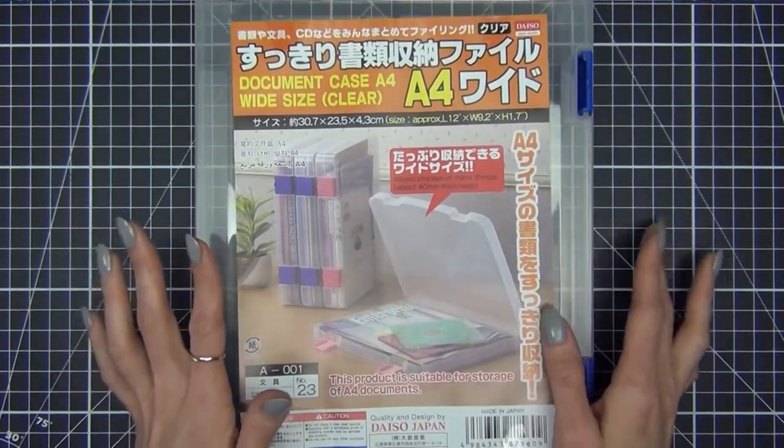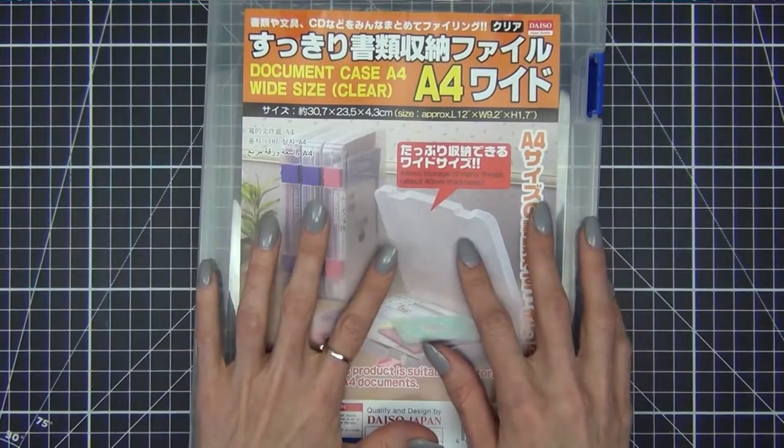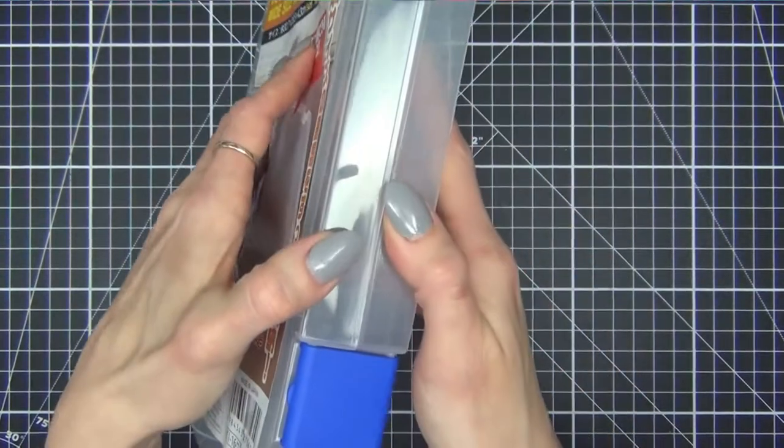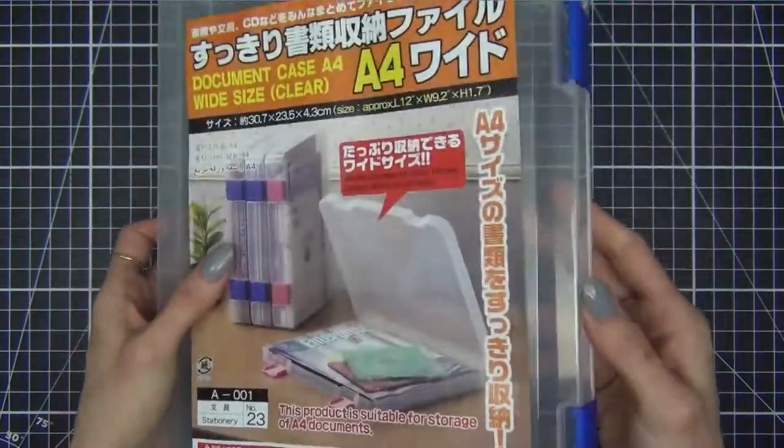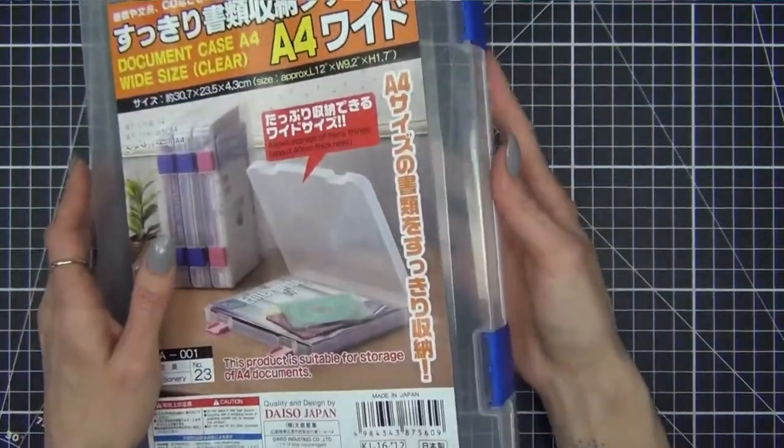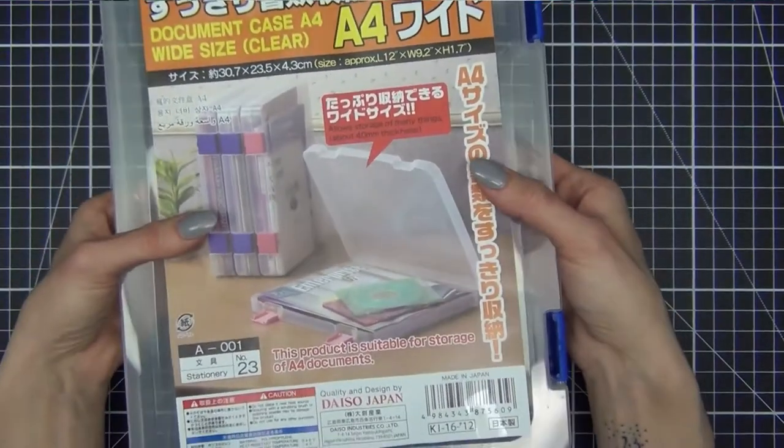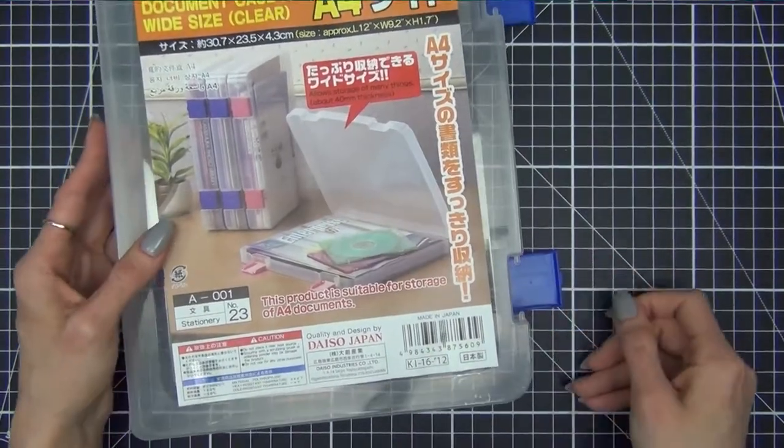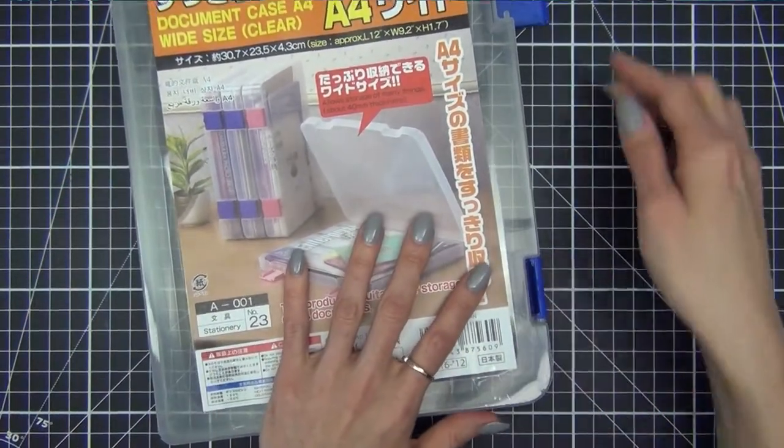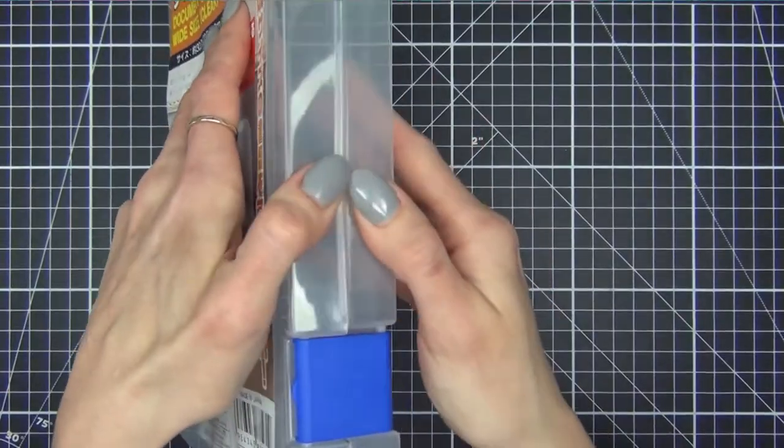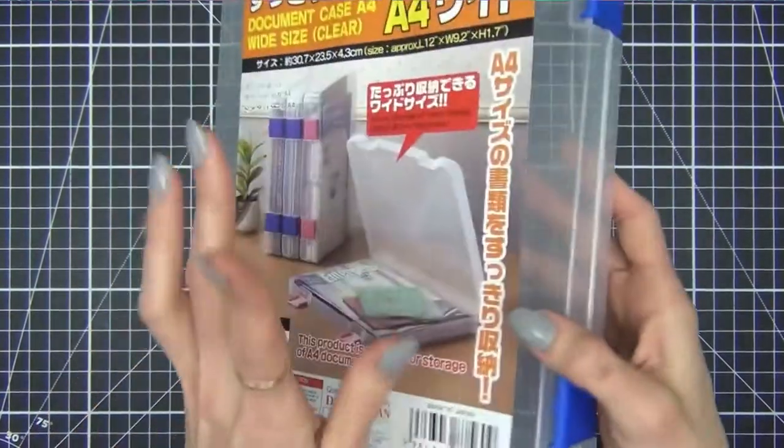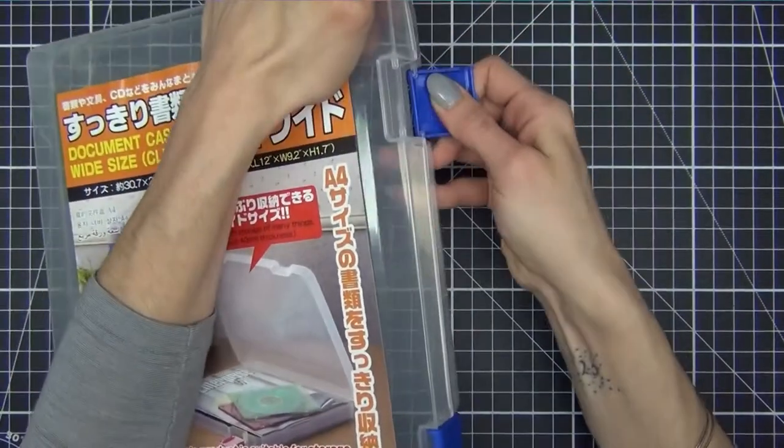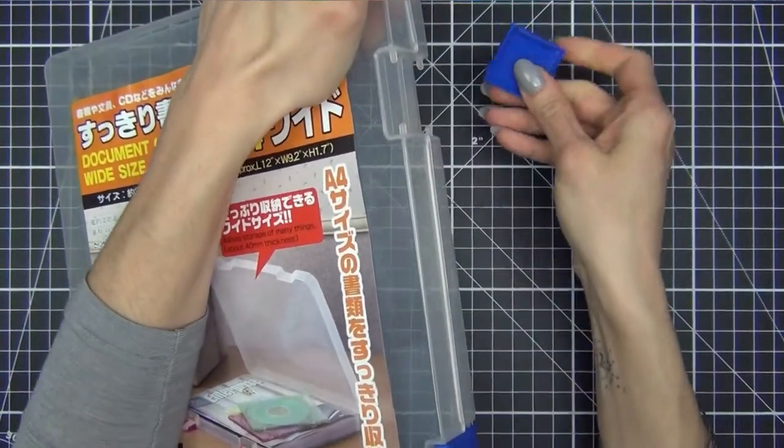The cons to this, because again, it's only $1.50 for these. The cons, it's not super sturdy. I mean, you can kind of squeeze it, and that's okay. If you have really heavy stuff in there, you're going to want to support it. And then the other con, these little latches here, they latch really well. Like they're not coming undone. However, they are removable, so sometimes they will snap off.